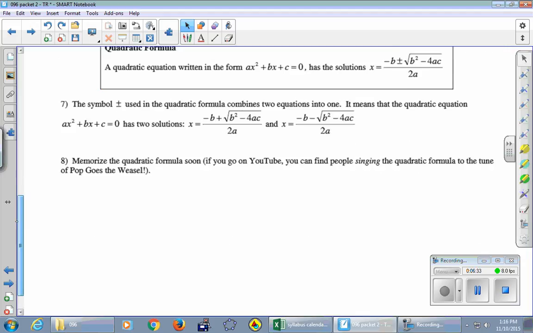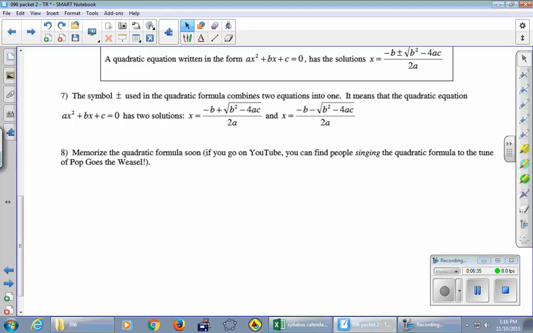Okay, so first thing, the symbol plus or minus is just a shorthand way of writing two separate things. The plus or minus was right after that negative b, and so you can see here, it's negative b plus on the one hand, negative b minus on the other hand. Instead of writing those two things out as two separate numbers, which is what they are, we just use that shorthand plus or minus to save a little bit of writing, okay? But plus or minus shouldn't be confusing. It's just a shorthand way of saying two different things, but we're going to make a contraction, push them together.